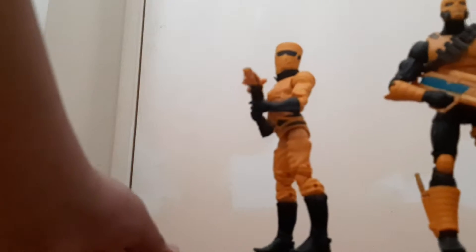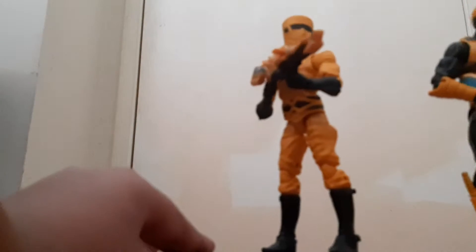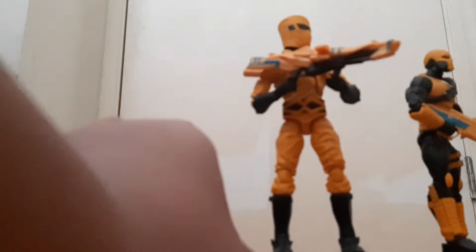All right guys, so this packaging is very nice. I'll take a look at the process. So I'm going 360 - this is a very good figure. These figures come with accessories. We got two of these. There's also a look figure you can buy separately that I haven't picked up yet. So let's take a look at the accessories and these two figures.